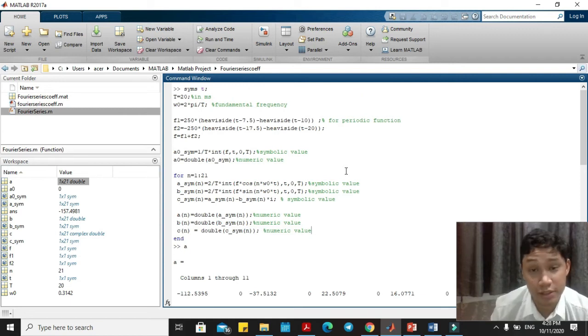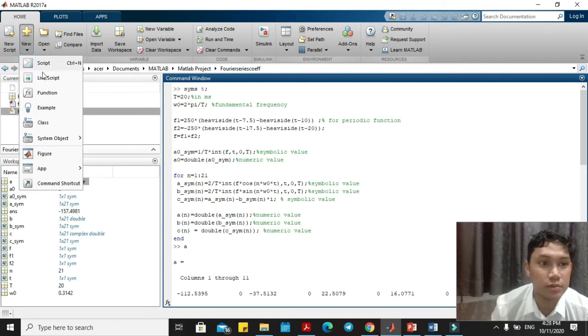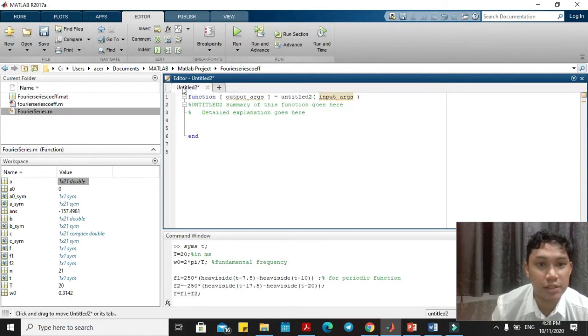So how to get the function? Just click New and Function, and as you can see in the editor, it's a function. There will be an output argument, which will be assigned when we call it. How do we call it? Just put the title that we put. And this is case sensitive, which means if we input the title wrongly, for example, we use a capital letter instead of small, then it will get an error. Okay, so it's very important. It's a case sensitive match.